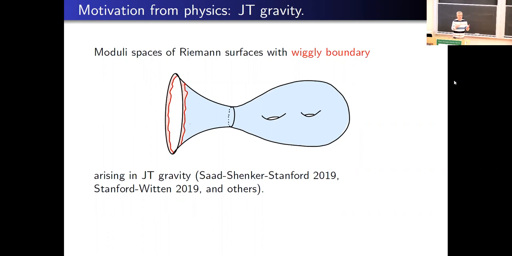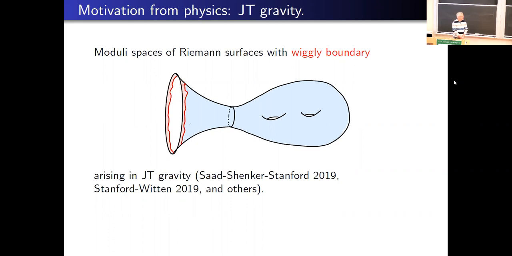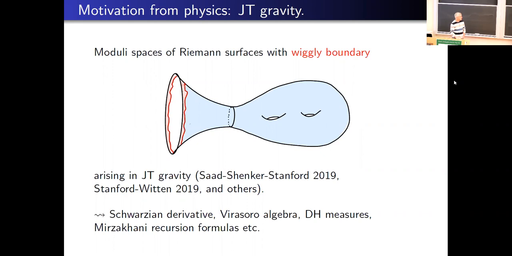They're doing some geometry with surfaces with trumpet ends, but there's a problem: they carry out integrals over those surfaces and because of those trumpet ends the surfaces have infinite volume, so those integrals typically don't converge. Physicists say no problem — they introduce a wiggly boundary to cut off the infinity so the integrals converge, but then it depends on how you cut it off. They say no problem, just do a path integral over all boundary wiggles. At that stage you might think this is all complete nonsense, but then you look further and they get a lot of mileage out of it — a Schwarzian derivative appears, the Virasoro algebra pops up, Duistermaat–Heckman measures, Mirzakhani recursion formulas for moduli spaces — so there must be something to it.